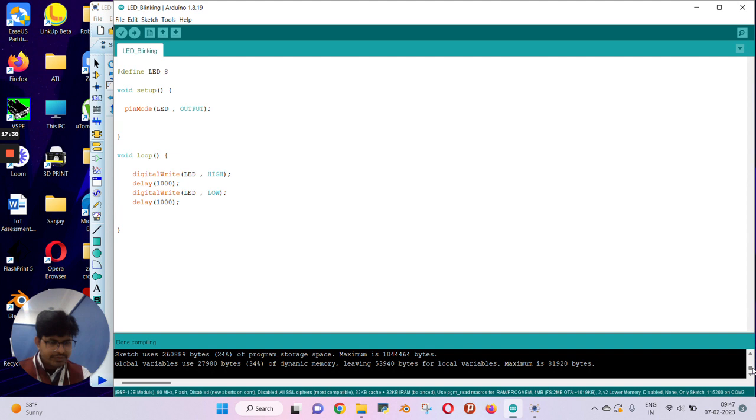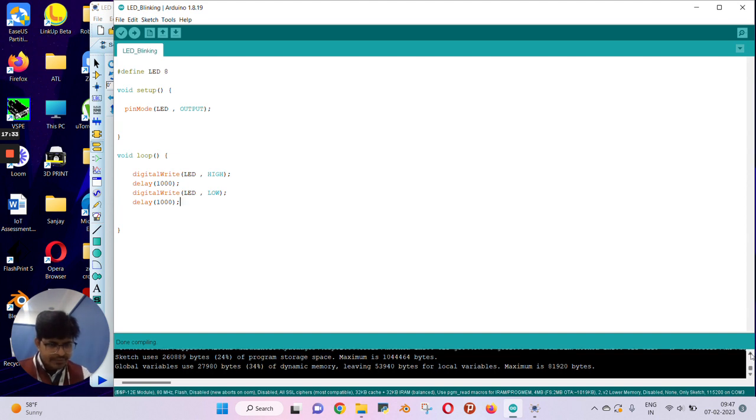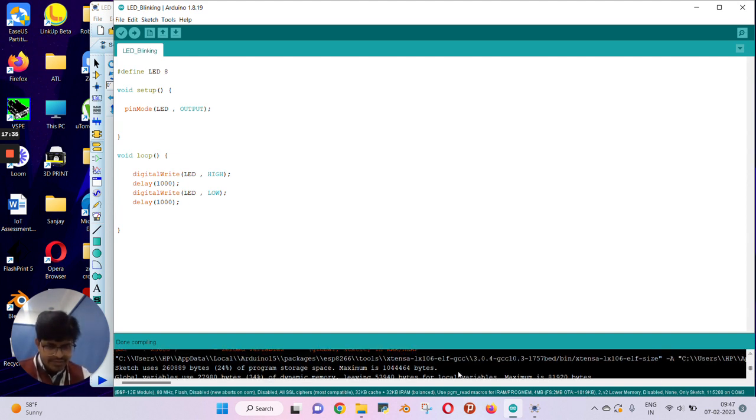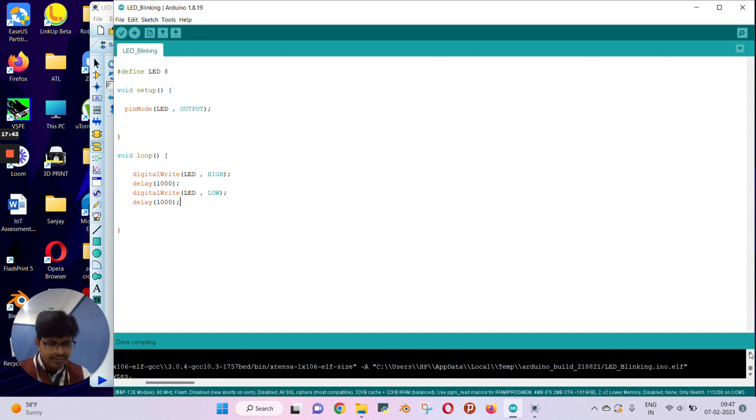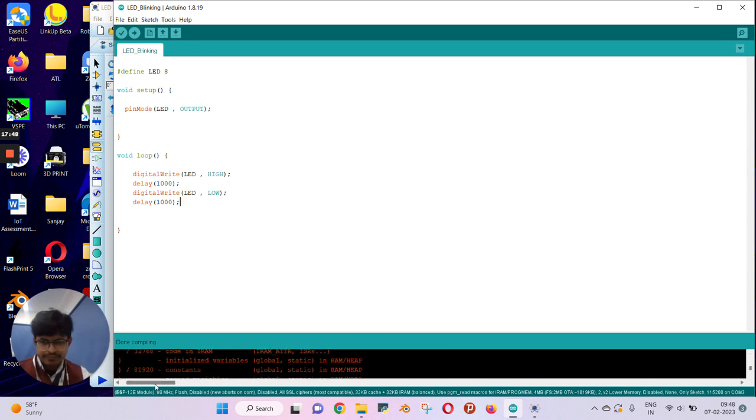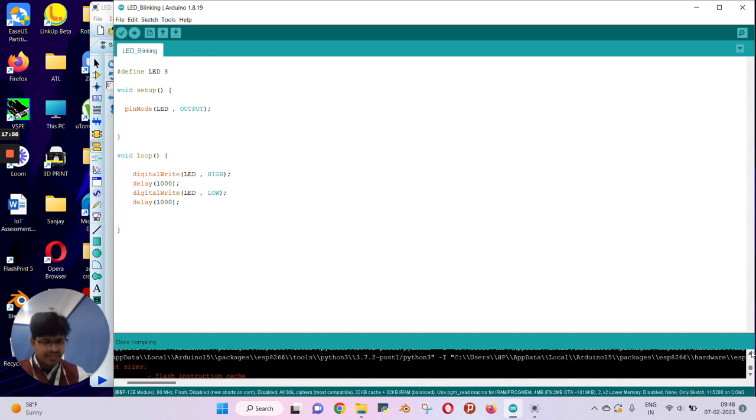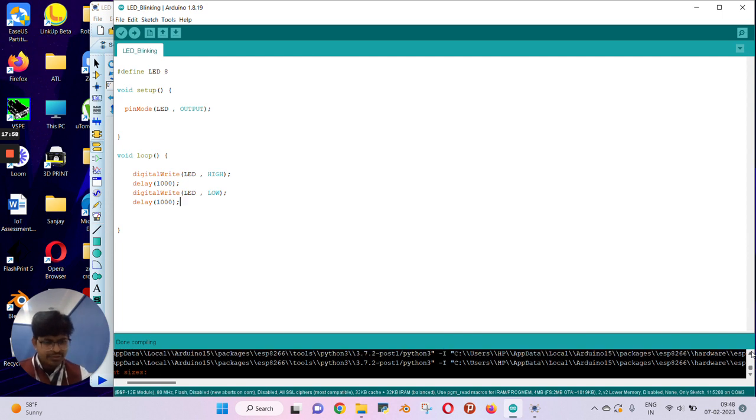Here you have to scroll up and find out where the hex file is generated. When you are uploading the code directly to your Arduino board physically, you do not need to do these things. We are just simulating our project, that's why we require a hex file to upload in our simulation.